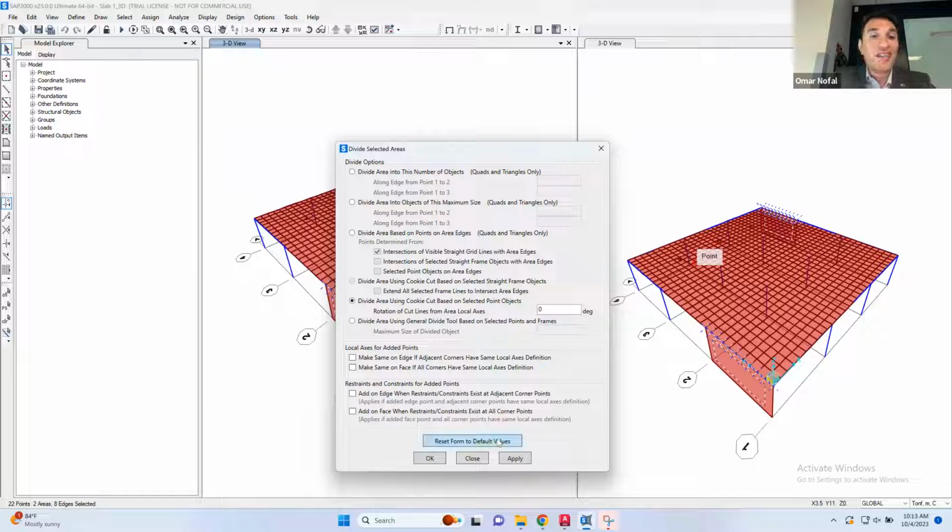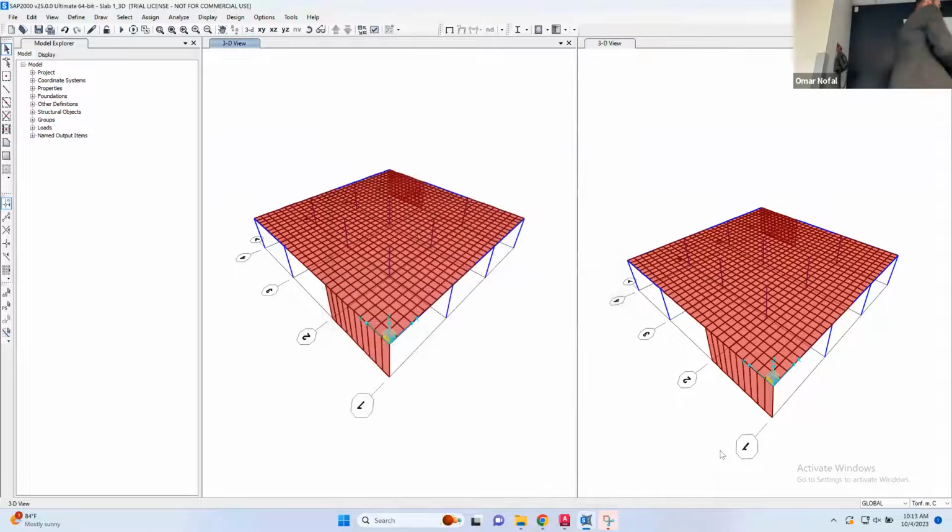Okay, so I cut this area at the selected points, and then I will say okay. So we'll find that I was able to cut the wall at the selected joints. So I'm sure right now that these joints are connected to the slab. If I run the model, it's gonna give me good results.